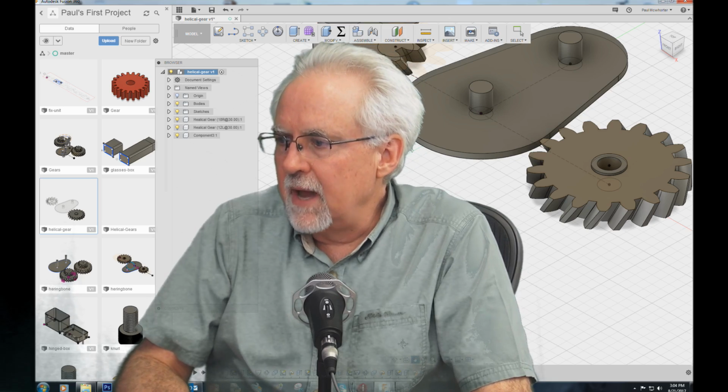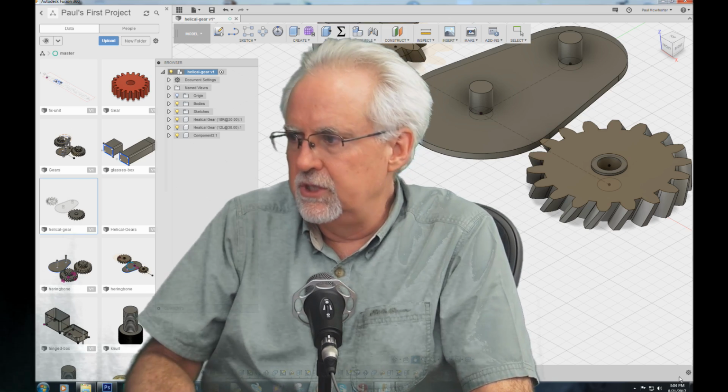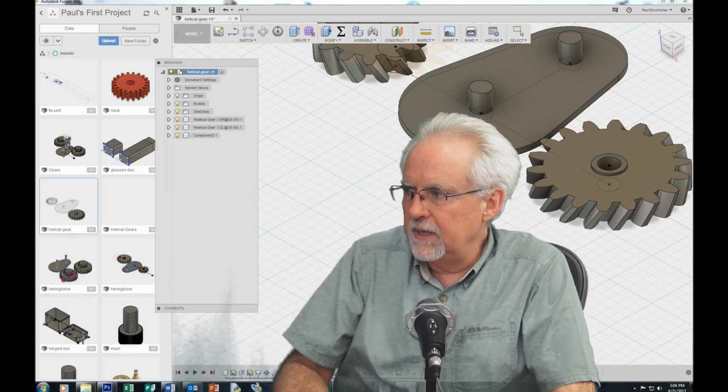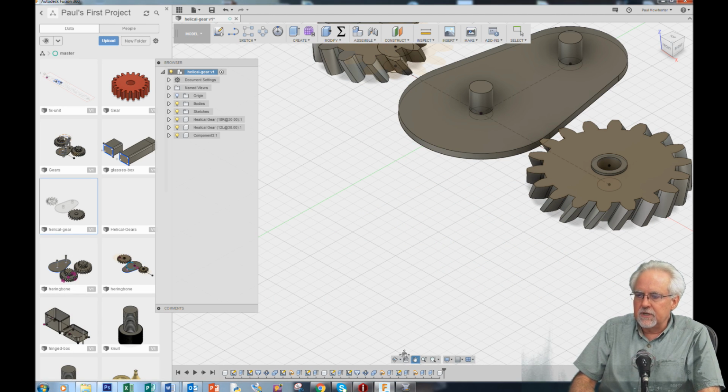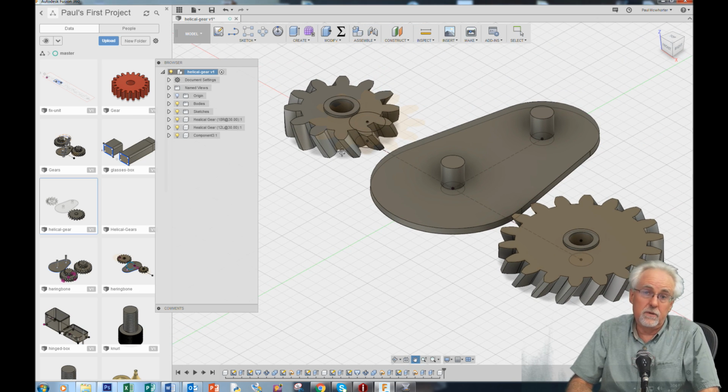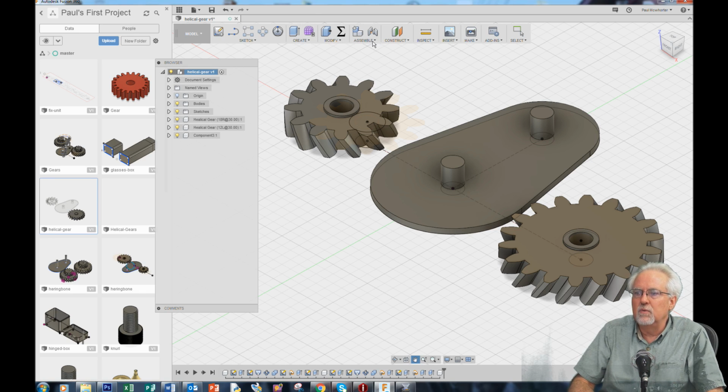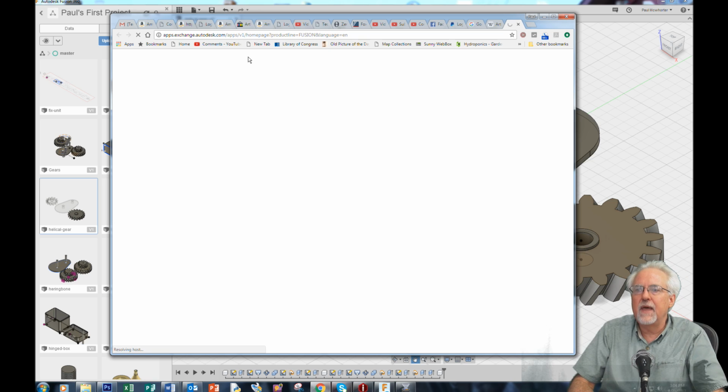All right, let me get out of your way and let's just jump right into this. The first thing that you're going to need to do is get a plug-in, because I would not want to try to draw all these things by hand. So you want to come over here to add-ins and say Fusion 360 App Store. I'm going to click on that.